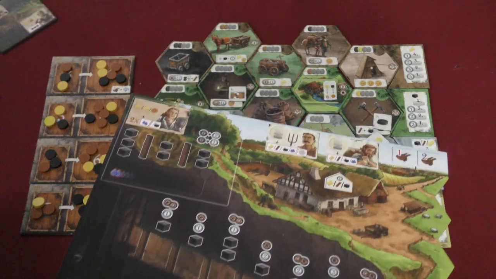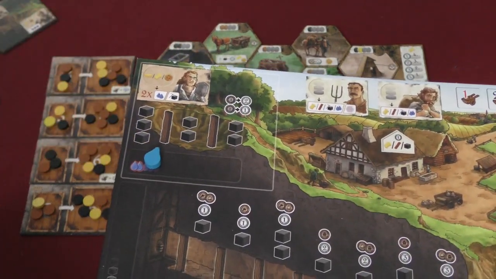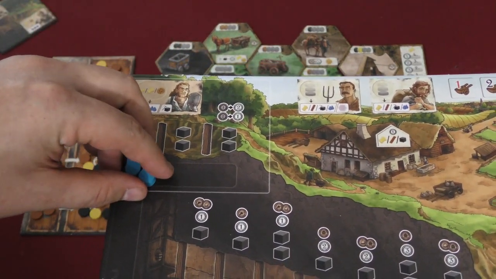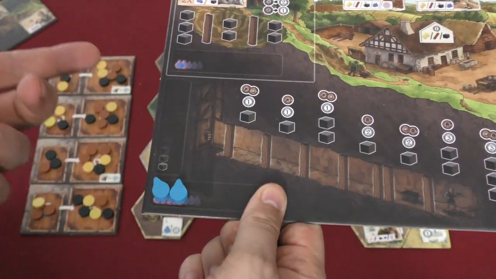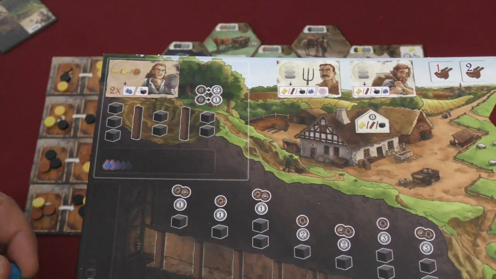You're going to have to be careful because water is going to show up over the course of the game, and if there's too much water, you're not going to be able to mine at all until you clear out some of that water. And at the end of the game, excess water can also give you negative points.